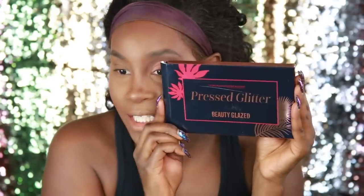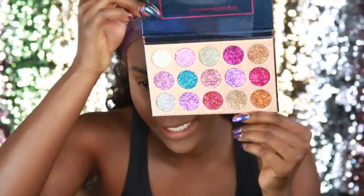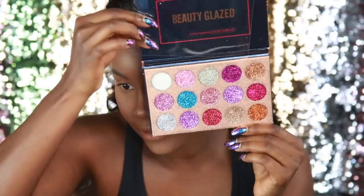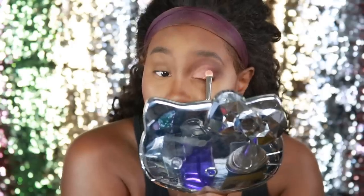For a two-in-one review, I have this little pressed glitter palette that I got off of eBay, which I will be getting into more in depth when I have my next eBay haul video. But here's what it looks like inside — look at those pretty colors. I'm lazy and I'm just going to try it out without a glitter base, if it sticks we'll see.